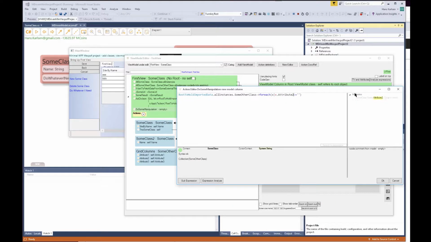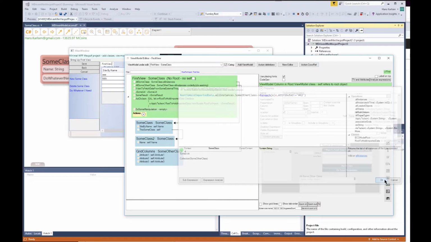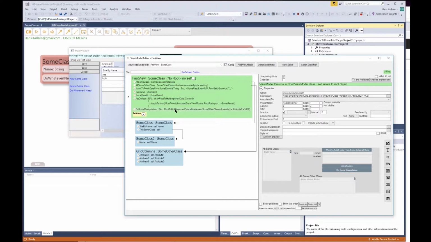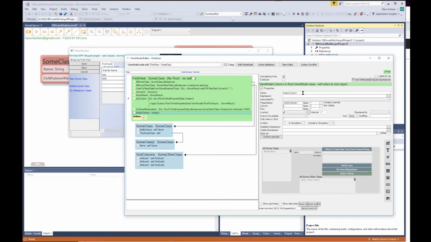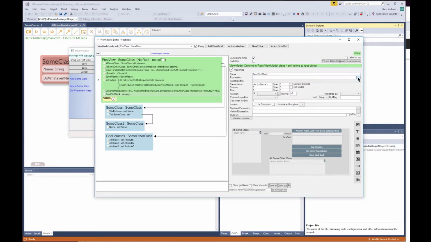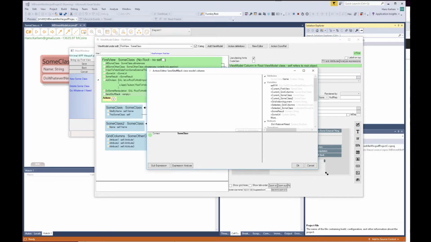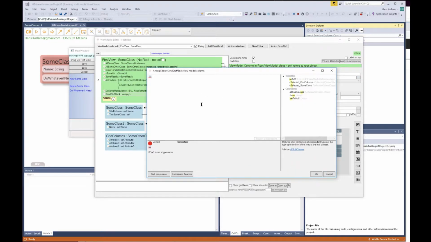I'm gonna set the attribute to something. Just change its value here. So that would be one way to act on data. Of course, you could call some C# function that does something that you need to increase the data value.